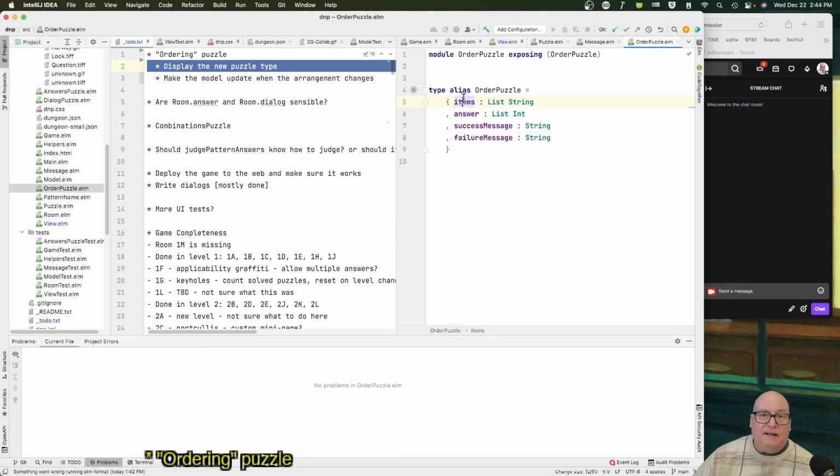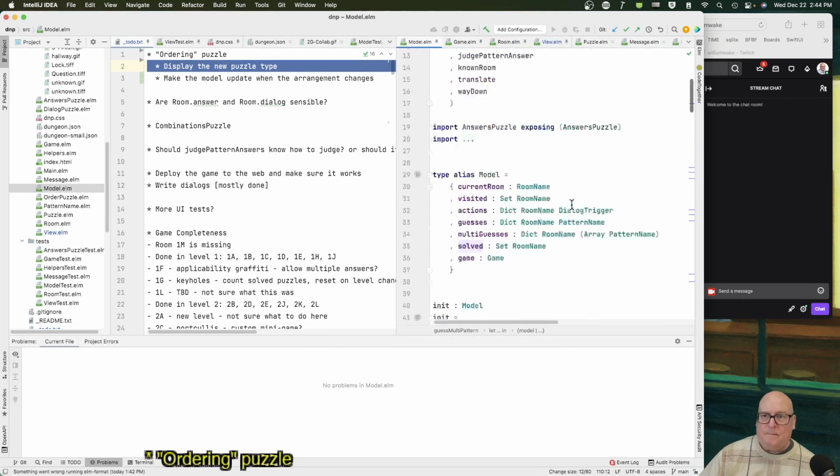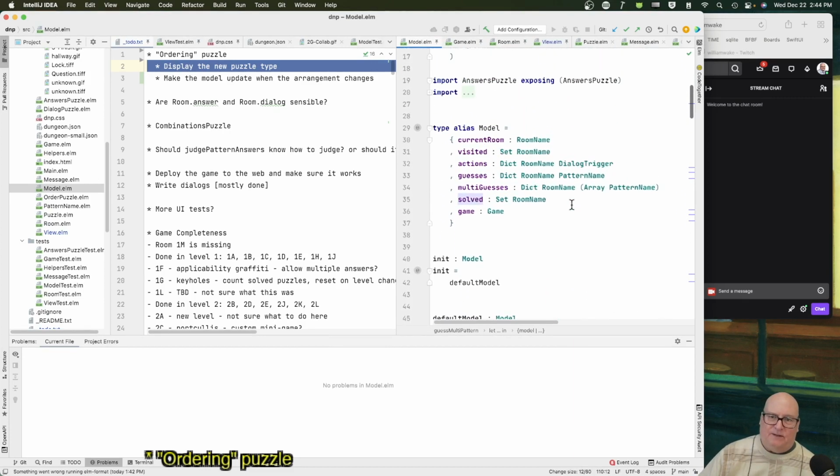And we have the items in the puzzle. Well, basically, we're going to have to use the answers to permute the items. And not the answer we have, the answer that the model has. And the bad news is the model has no answer at this point.